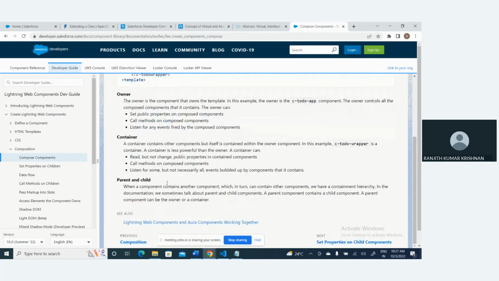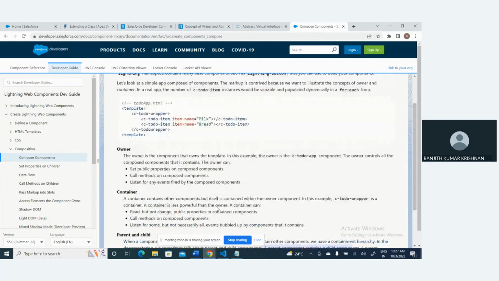And the parent-child relationship: the parent component contains a child component. A parent component can be an owner or container, which means here we have two parents.